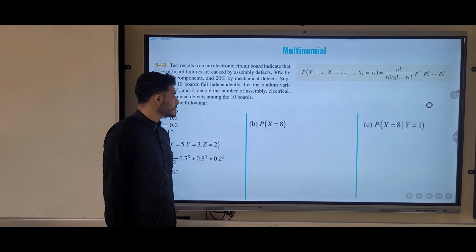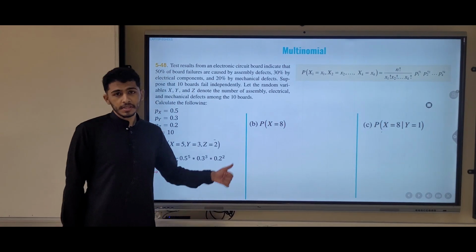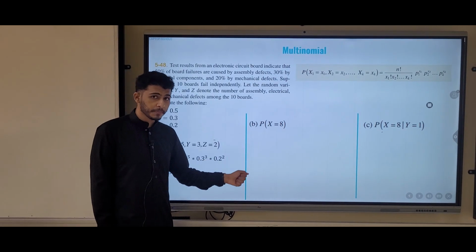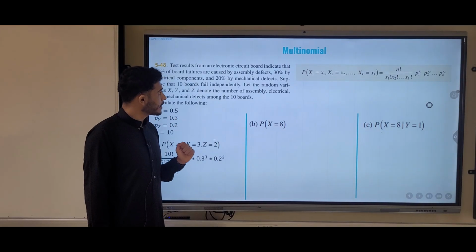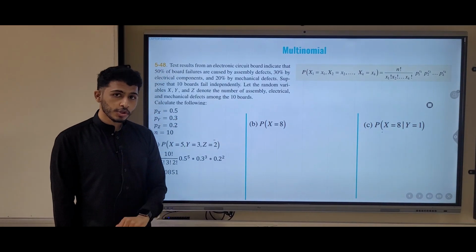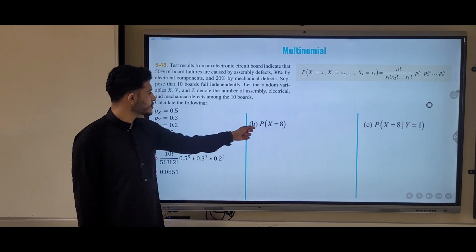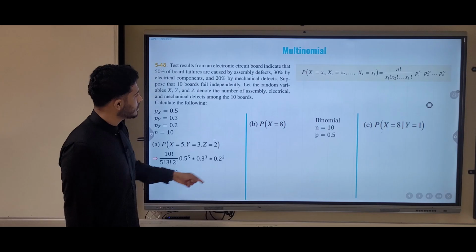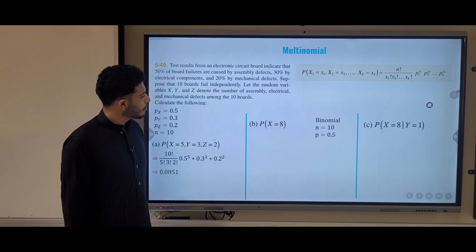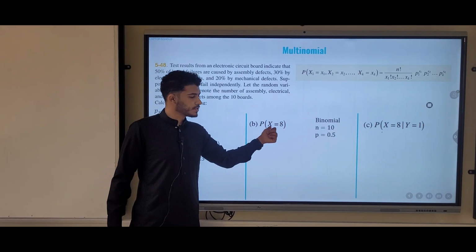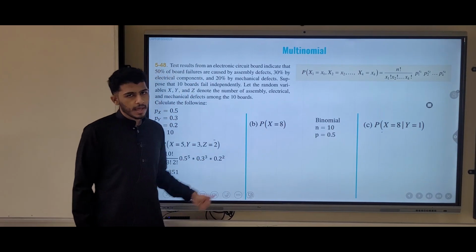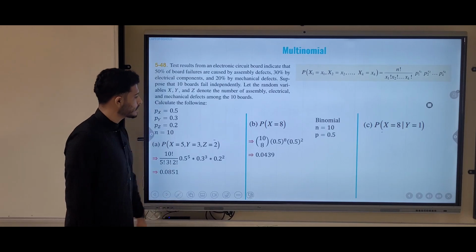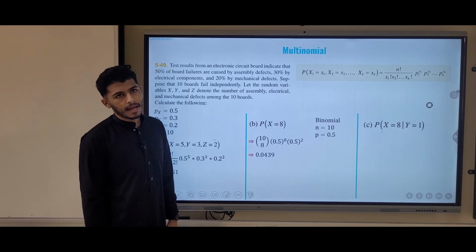The probability of X equals 8. Okay, what is this? This is the marginal distribution. This is a marginal expression here, actually. And the beautiful thing about the multinomial is that the marginal of the multinomial is the binomial. So this question, we can solve as a binomial question that easily. So a binomial of n, 10 trials, the same n, but the probability of success is going to be the probability of success for the variable that we have, which is capital X, and we can see the probability of success of capital X is 0.5. And with this, we can just solve it as a binomial question that easily.